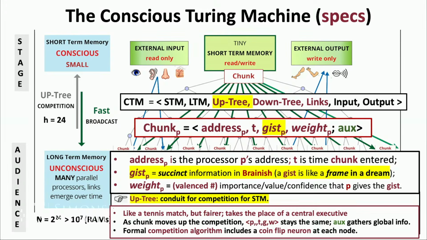But we found that to keep it deterministic, we're also looking for simplicity, parsimony, right? We're looking for simplicity. Every time we wanted to do something, it would just be so many details we had to put in. And the moment we put what we call a coin toss neuron at each of the nodes as the chunk is going up, everything became very simple. So a little bit of probability here simplified the whole model. So we do have a little bit of probability here.